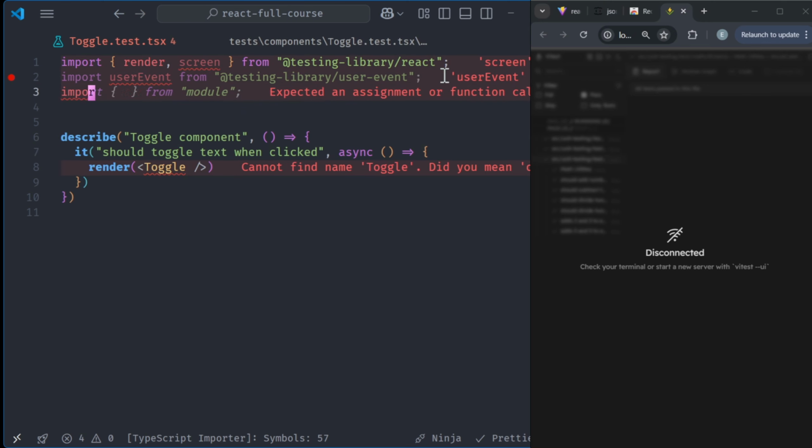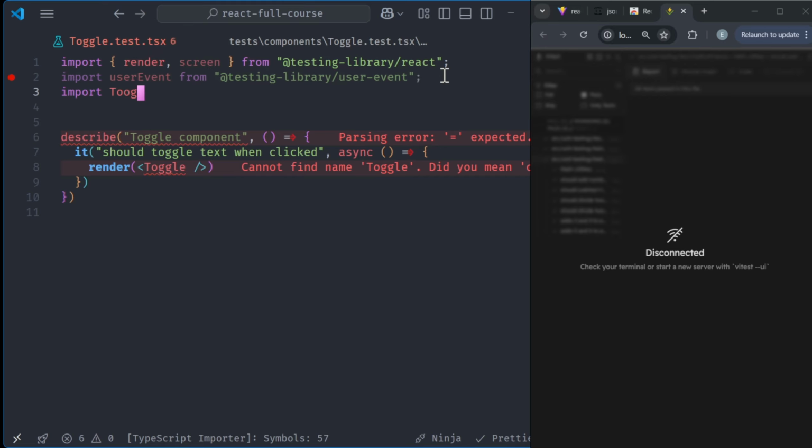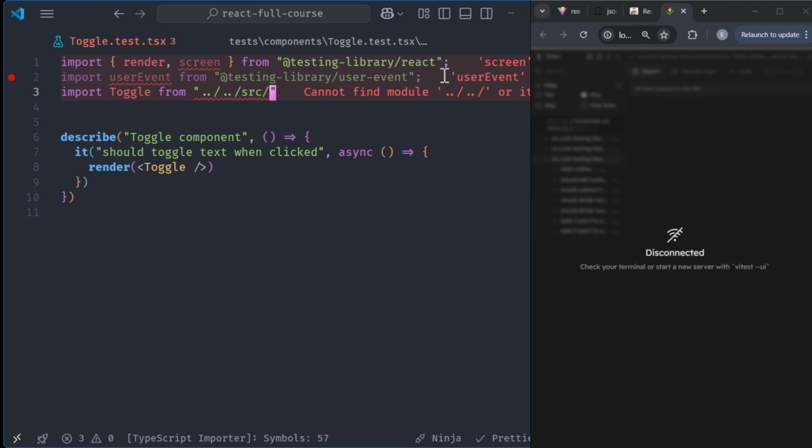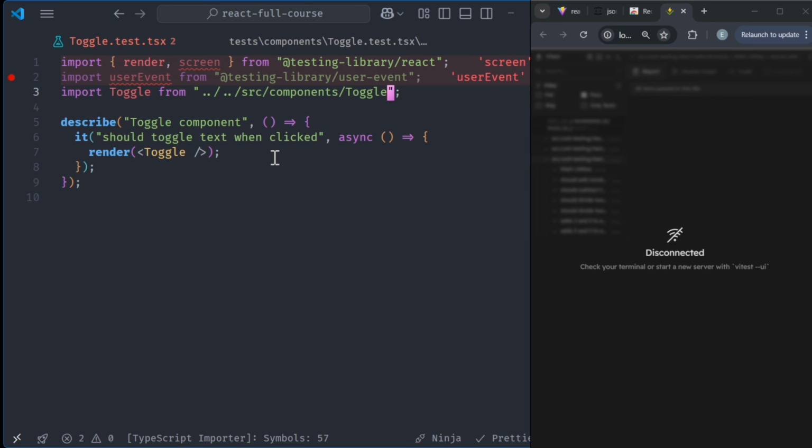So let me import that here. So now what we're going to do, we're going to get the button.